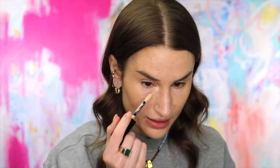Already looking vastly improved. And in fact, I have been leaving the house lately with stretch concealer on or just color corrector on or whatever, just to get it off my mind. It's not about necessarily having to do a full beat all the time, but I do feel like every step does contribute to something, and when I get done, I feel really, really beautiful. So that's why this has been my everyday. I should say also, it's been a lot worse lately. If you're looking at my skin right now and you're like, what are you even complaining about? It was real bad.